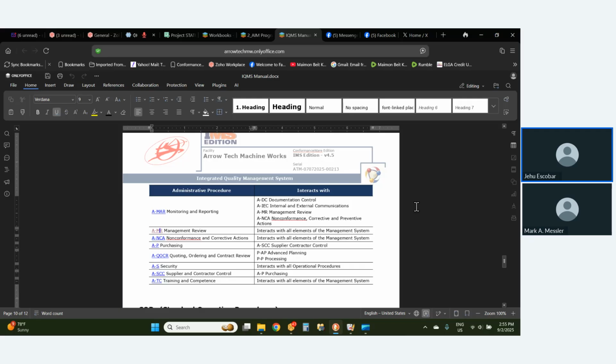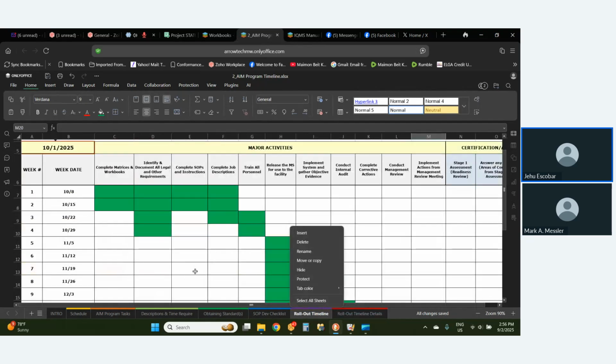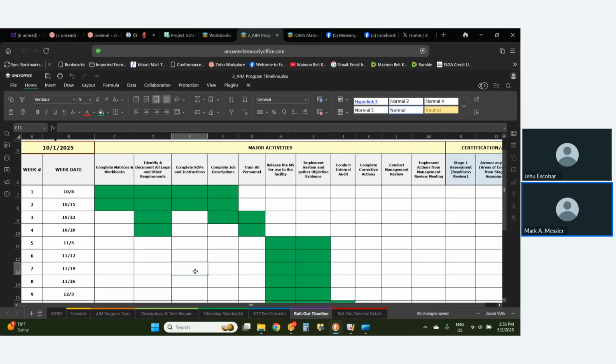And then from there, if the rollout date is going to be 10/1, there are a couple of things we do need to do on our end. I know for a fact we just did our calibration of all of our hand tools and whatnot, but the master gauges did fall out of calibration mid last month. So we've got to send those back out. The CMM is also out of calibration as of the beginning of this month, so we've got to call them and schedule that. But these are all things that we still have to do.